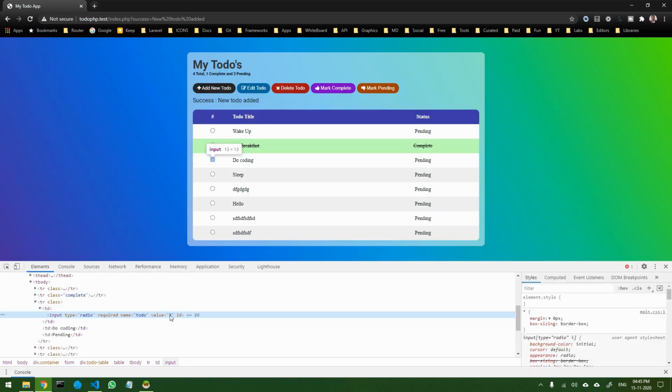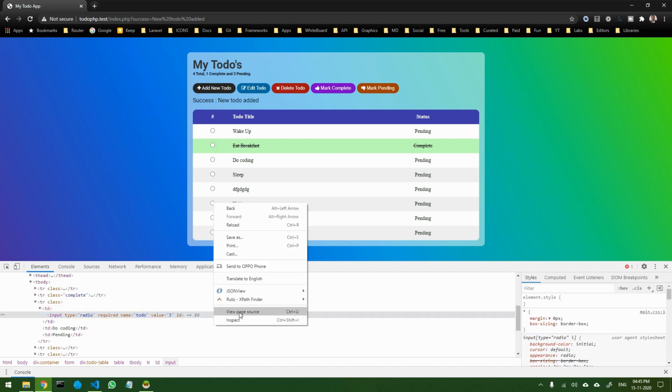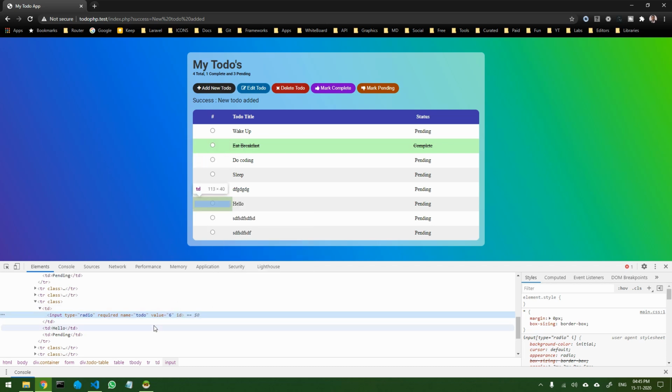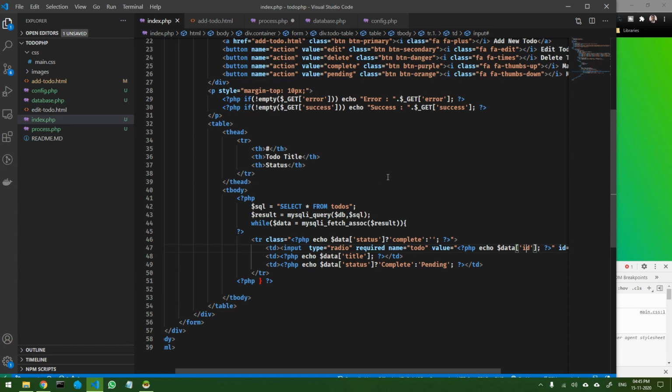So you can see value of the to do is 3. Let's come down, check for this 6, right? So now whichever element we select, the value for to do is also sent, right? So that is very important. And based on these 4 buttons, we have 4 different actions, so that action is also sent. Let me show you what exactly is sent.